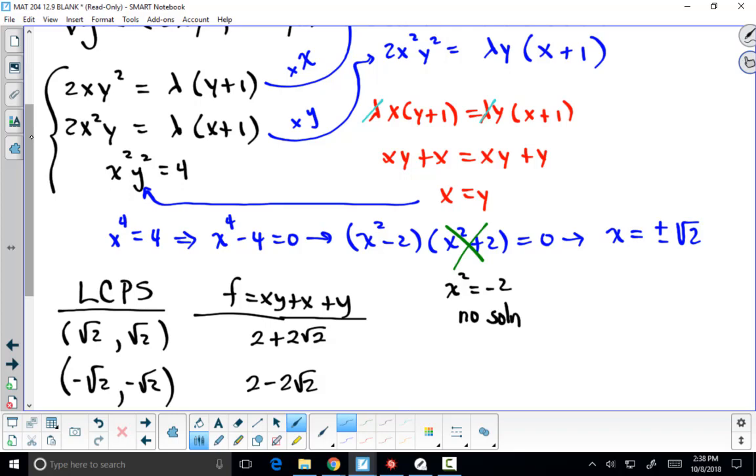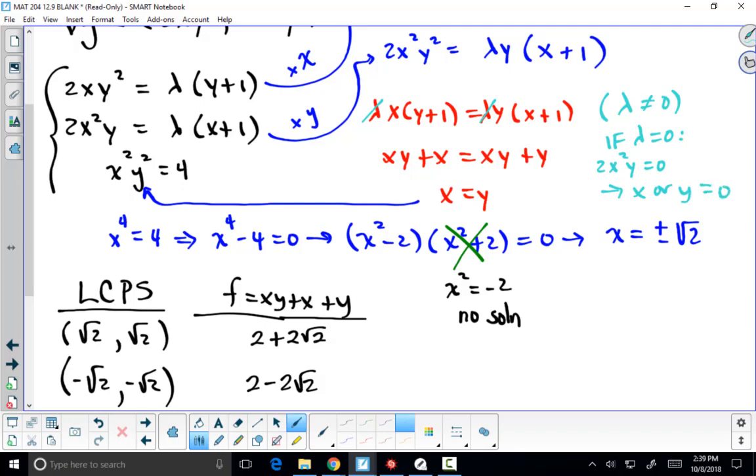So right here, we did make one little assumption. We had to assume that lambda was not zero if we want to divide both sides by a number. So we do have one secondary case. What if lambda was zero? If lambda is zero, does that add any extra Lagrange critical points? If lambda equals 0, we get 2x squared y equals 0, and that would imply that x or y equals 0.